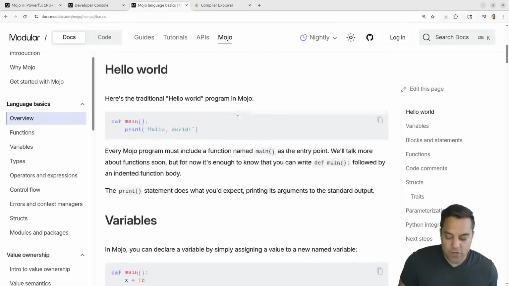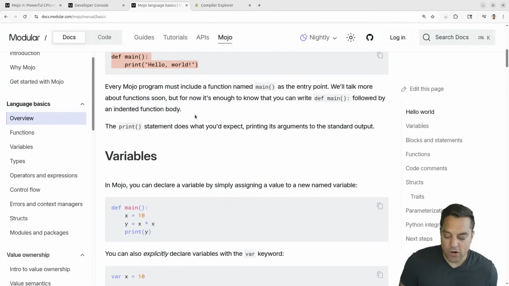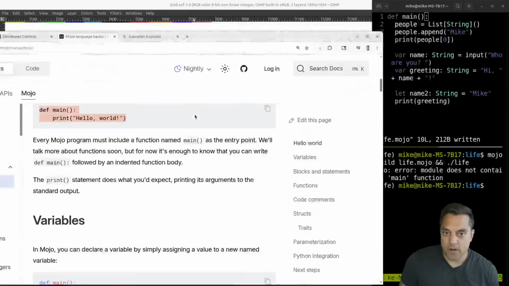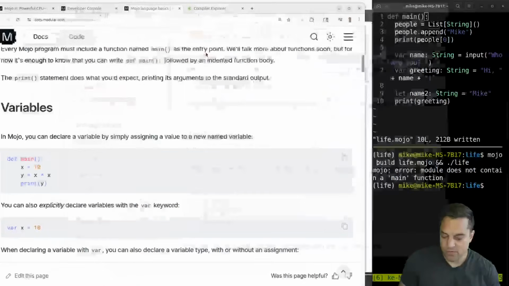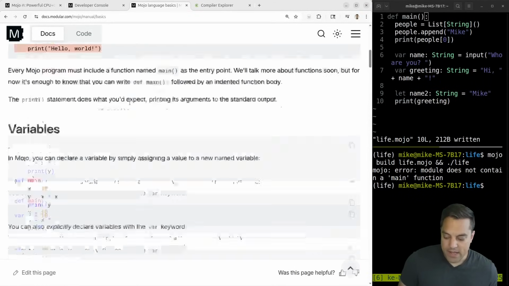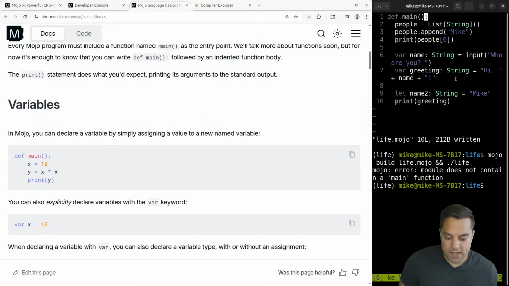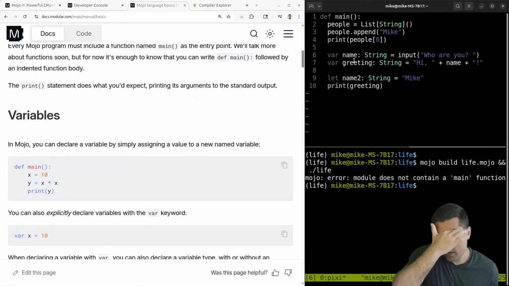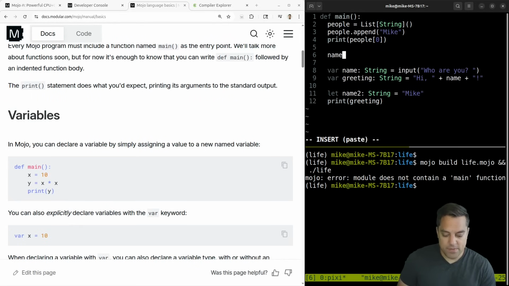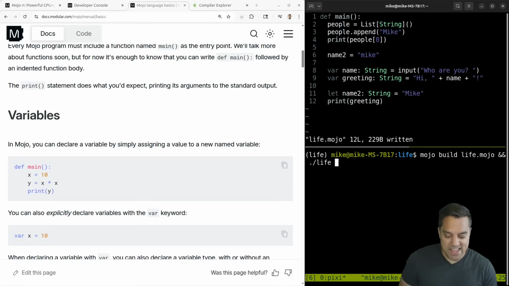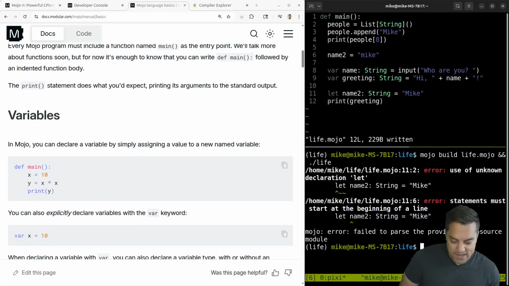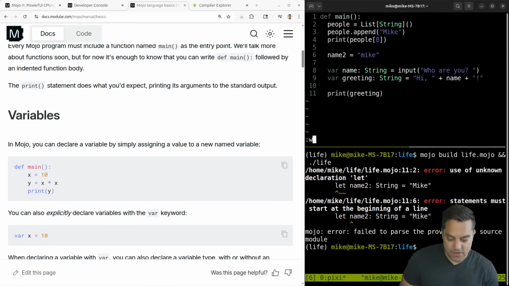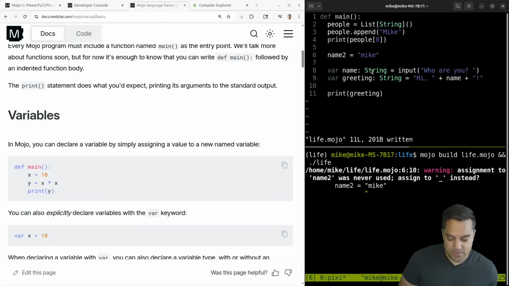We've done the overview for getting started, getting our hello world up and running. Let's move this window to the side here, just so we can see more. So let's start looking at variables. We have created some variables here, and I guess there's different ways to do it. If I do something like name2 equals, we're just going to keep doing Mike for the names here. Let's see. Oh, and I put in an illegal. I was just playing around with something there, but let's try that again here.